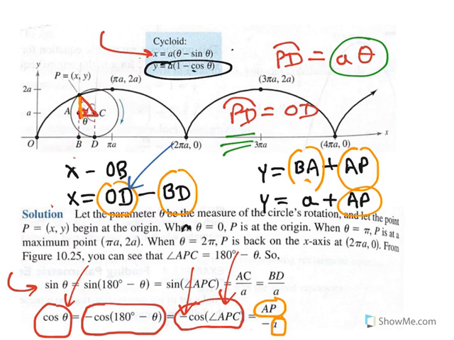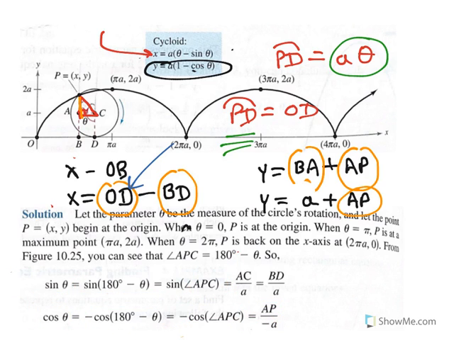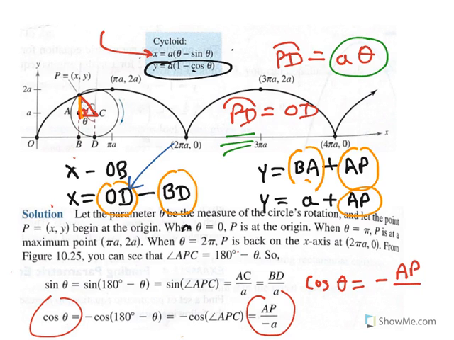So where does the negative sign come from? It comes from here. And that has to do with what we saw in the prerequisite worksheet, deriving from the definition of cosine on the unit circle. So basically, putting all of that together, we have cosine of theta is equal to -AP over A. So now you can solve for AP. Why would we want to do that? Because look at our work from earlier.